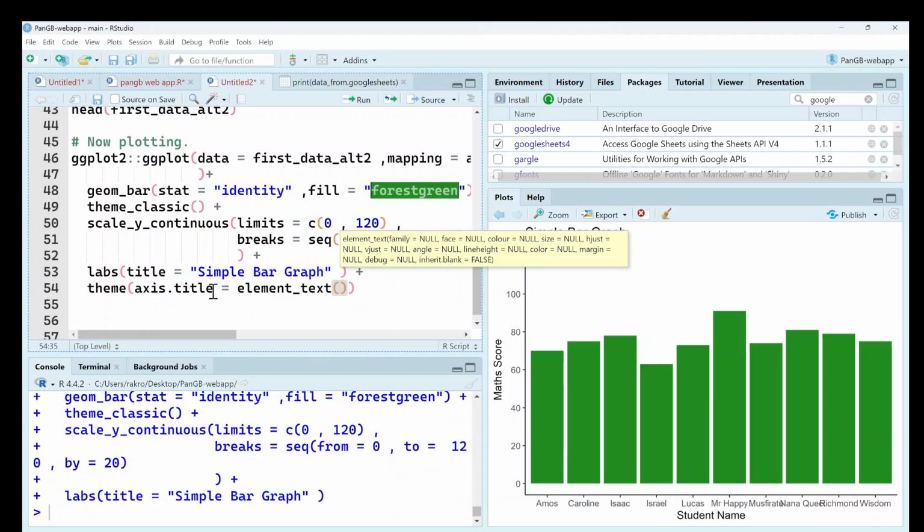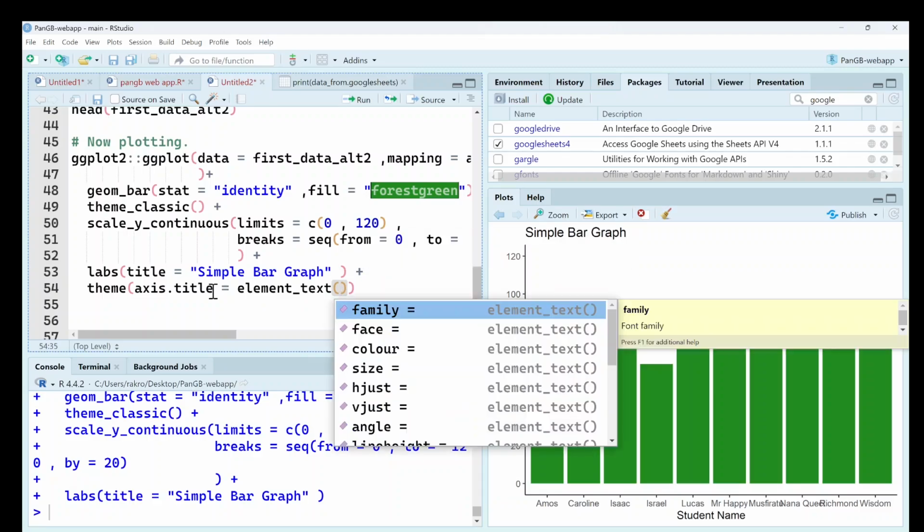In the element text function, we have some arguments. We want to specify the family, the face, the color, the size, and the adjustments and angles and all those things.